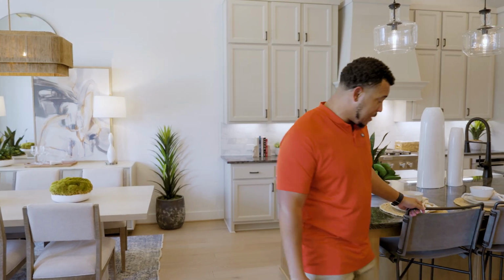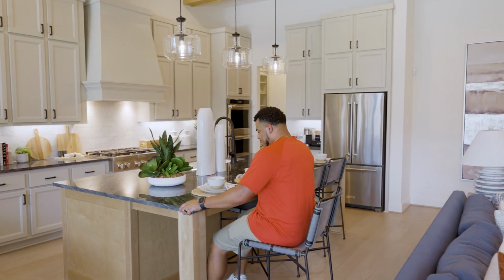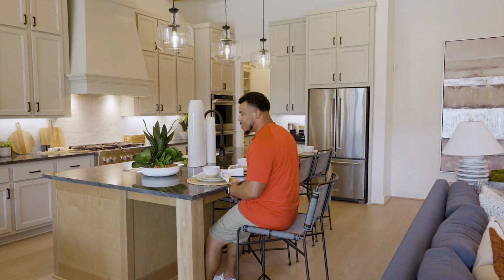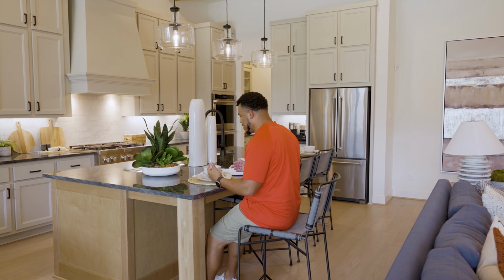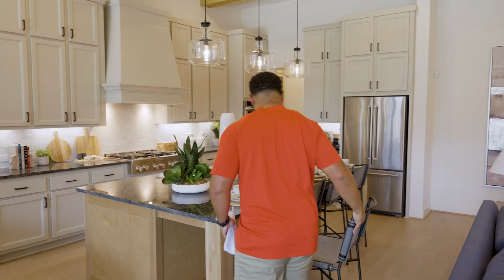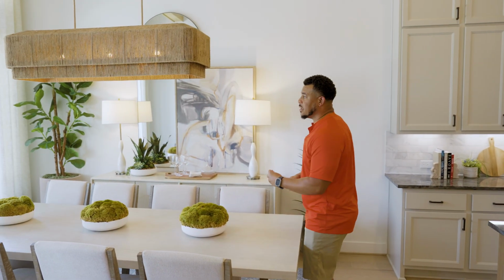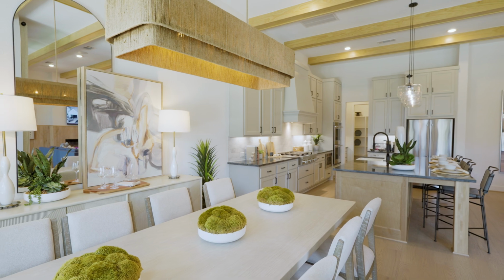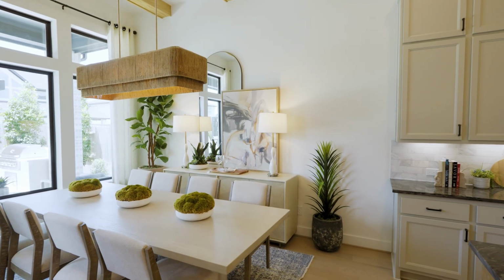And for me, like I said, I'm 6 foot, so the clearance is not bad. I got plenty of room. I sit here, it's not far down, it's not super elevated. So you got plenty of room, plenty of space. You can eat, feel comfortable. So I like that. Now, you do have over here your traditional dining area, which I love the way they did the setup. So you have an armoire right here. You have a really big table. This is a nice sized table, and it's right off the patio as well.